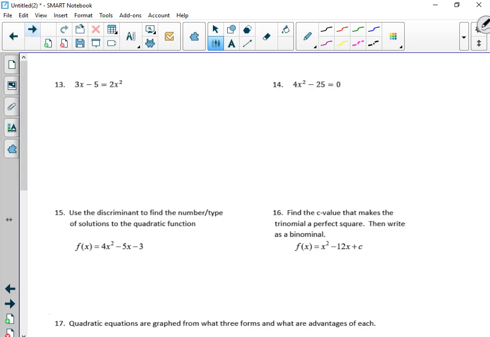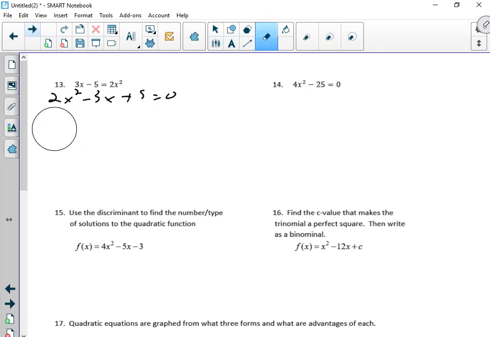Next. All right. You never know what to do here. So I'm going to do 2x squared minus 3x plus 5 equals 0. Now I'm going to try to factor it. It's got to be prime, so that's nice. 5, they got to add up to negative 3. Well, there's no way I'm going to be able to add up to a negative number with these numbers. Therefore, I know I cannot factor it.